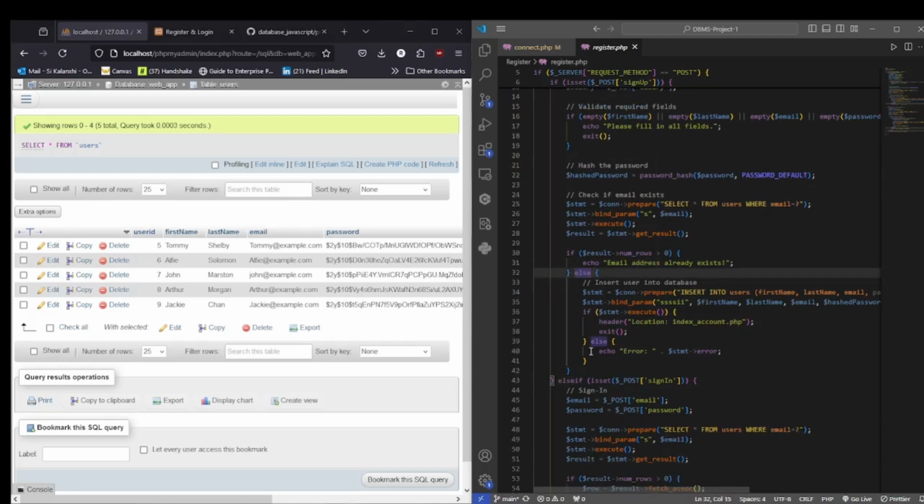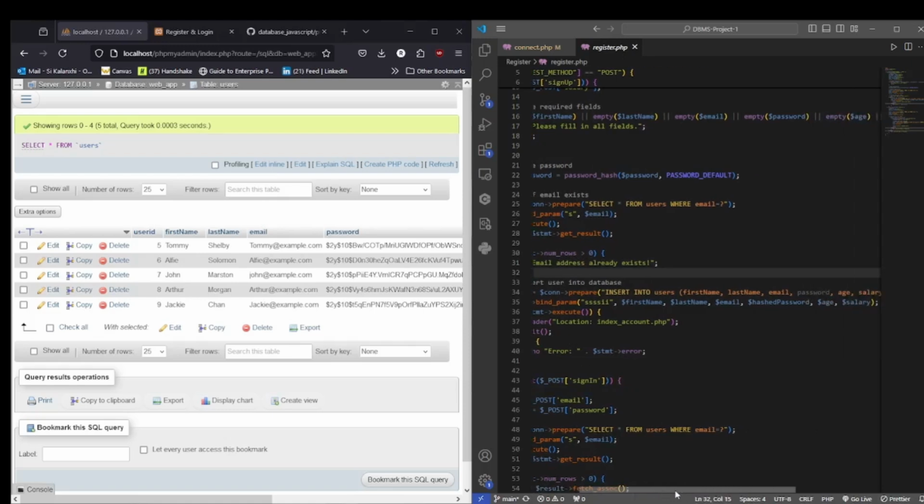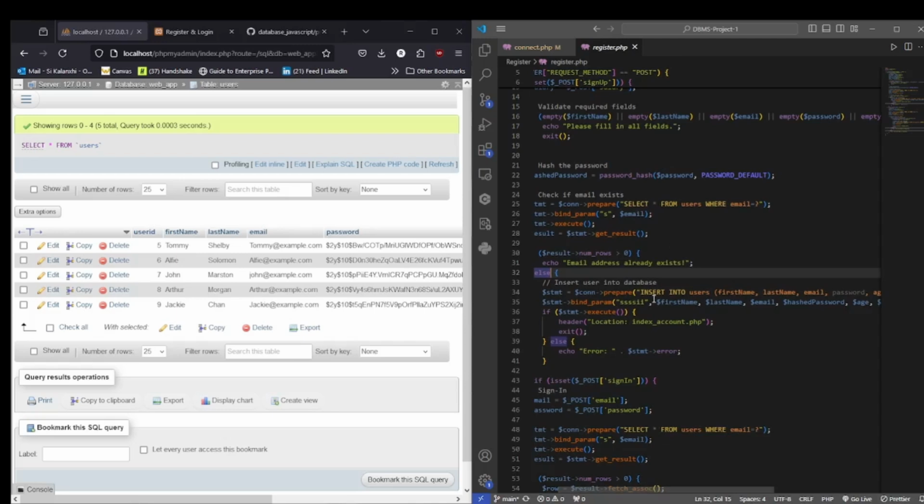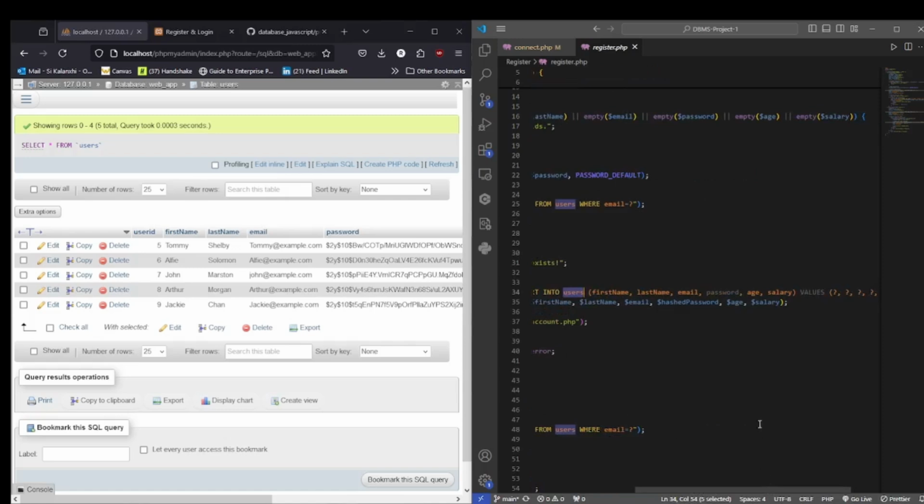Otherwise, it will register the user who is registering, and it will insert in the user table the person who registered. So first name, last name, password, age, email, password, age, and salary to the following values.